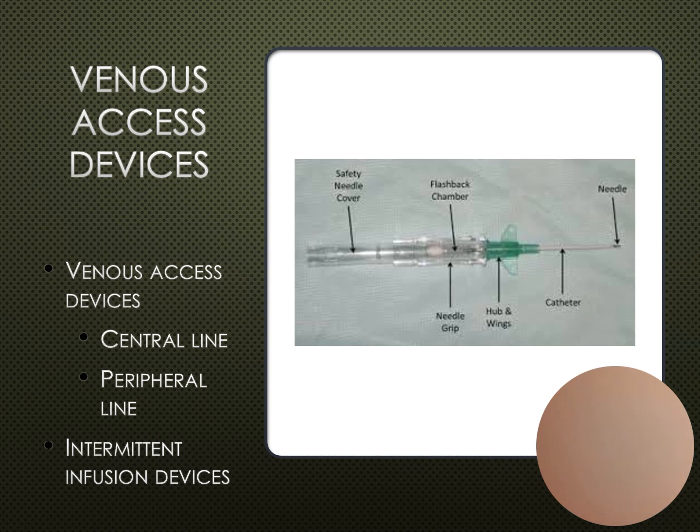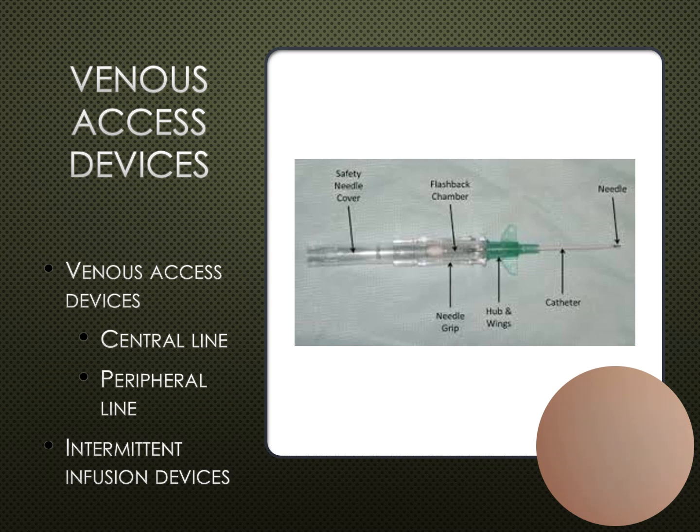CVADs require more skill, time, and resources, and insertion is usually going to be by the physician and can be done at the bedside. LPNs are not allowed to do blood sampling from central catheters in Kansas, but in Missouri, they have been allowed to do that. The different types of CVADs include a non-tunneled catheter, which can be inserted into the femoral, subclavian, or internal jugular vein. They are then advanced into the superior vena cava.